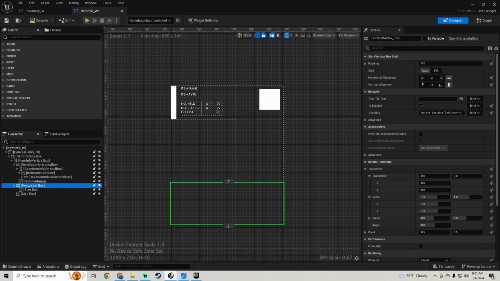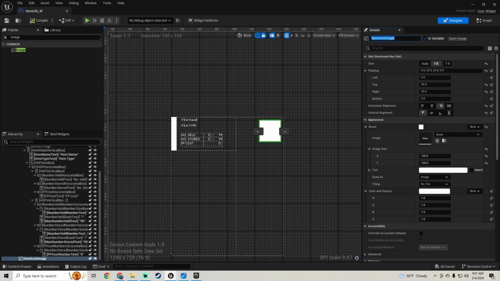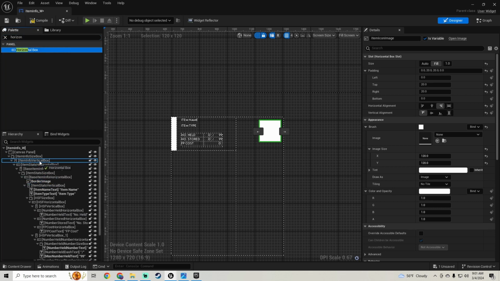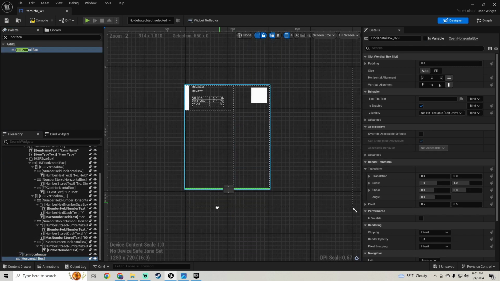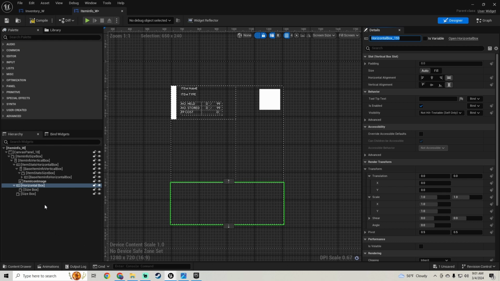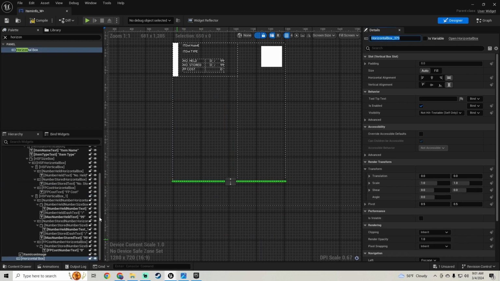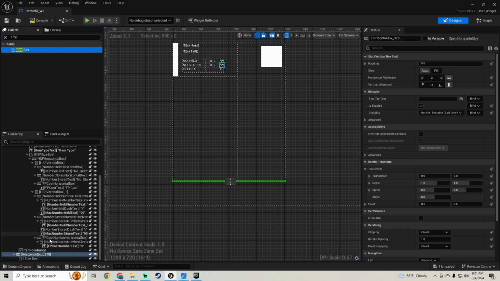And that one's done. Now we need a horizontal box that we're adding to our main vertical box, item info vertical box. So let's grab a horizontal box. I'm gonna add this to our item info vertical box. And that should go down here, like that. And we're gonna put a size box inside of that. So, size box. Add that there.